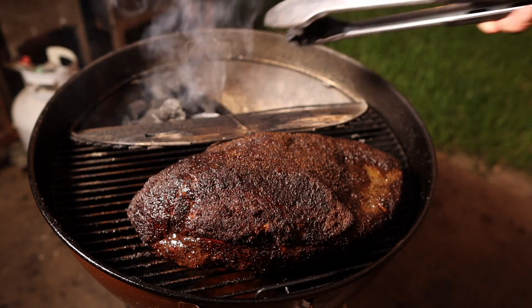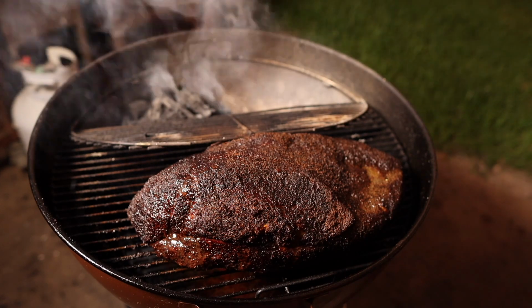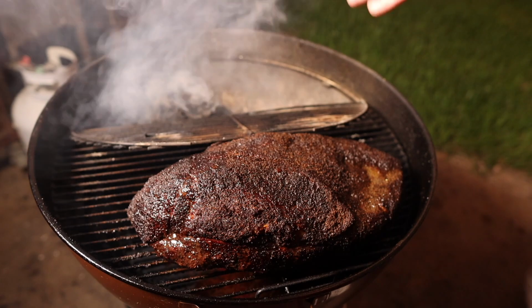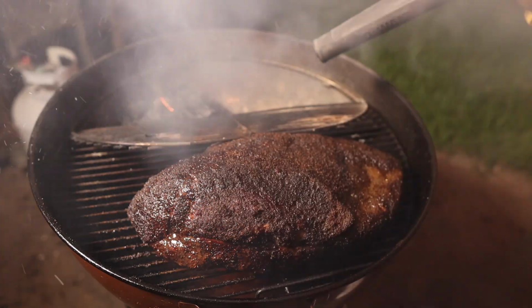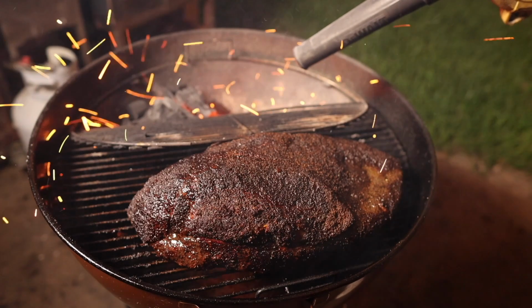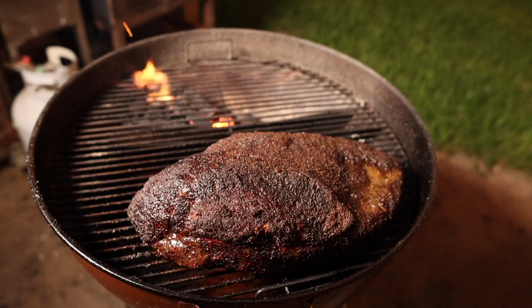Must say though, it's been quite a pleasant cook. No big temp swings or anything like that. Very predictable. Had steady stream of smoke all the way through. You can tell the bark's looking pretty nice. And what I've been doing whenever I throw some new chunks on is I'll bust out the old mini leaf blower and I'll just give it a little bit of a head start, let it catch for a minute or two. That way when I close it, I know it's gonna actually light and stay lit instead of just smoldering away. But yeah, it's been a pretty fun day.